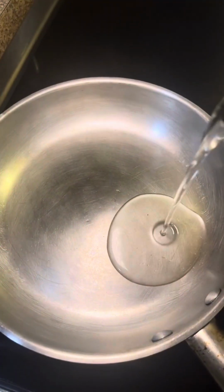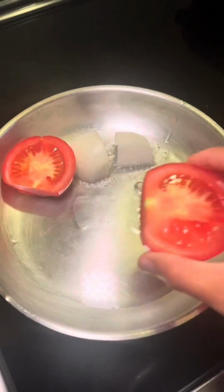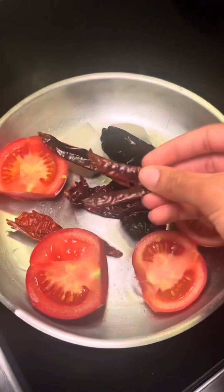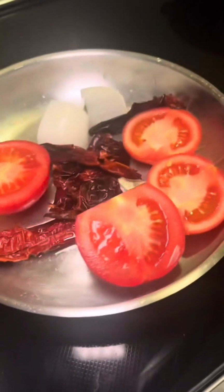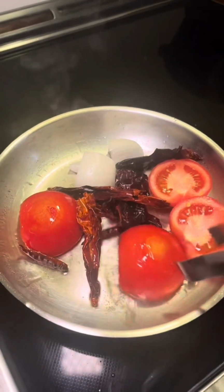I'm going to show you guys how I make my delicious camarones a la diabla. We're going to start off by sauteing our vegetables in some oil. I'm going to add half of an onion, 3 garlic cloves, 2 whole tomatoes, and I'm just going to add in my guajillo chiles and my 2 chile de árbol. If you like your camarones more spicy, you can add 3 to 4 more chile de árbol.